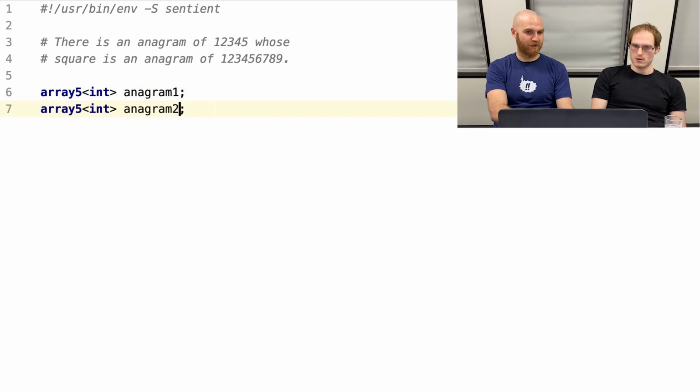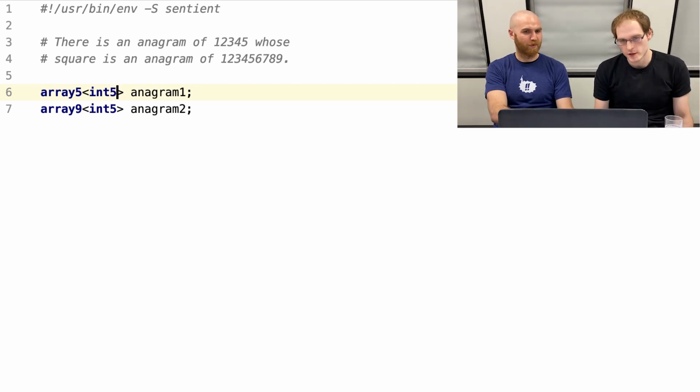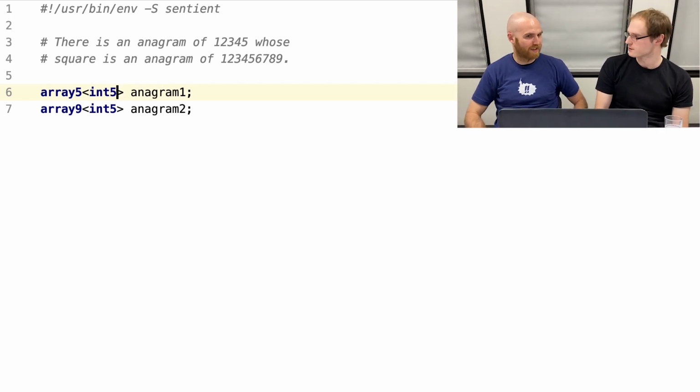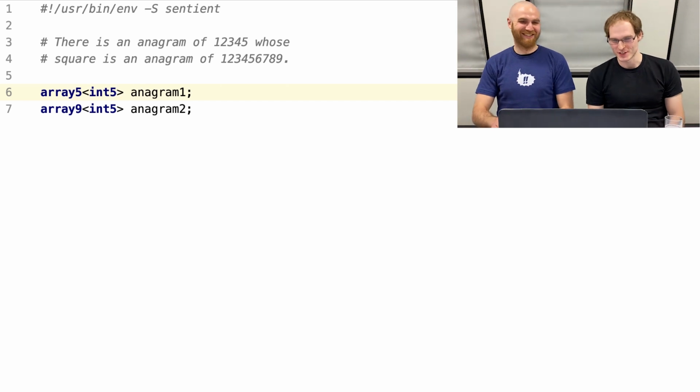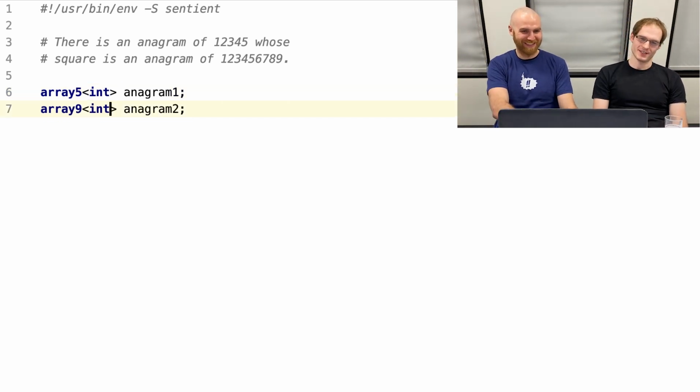There will be anagram 2, which is 9 things. Then there are also different types of ints. That's the default platform int, but you can specify how many bits it has. I think 5 might be good, will be within the range, or even 4. No, I guess we have numbers from 1 to 9, and 2 to the power 4 is only 8. Maybe this is too much detail at this stage. I'll go back to normal int. Sorry, but you're absolutely right.